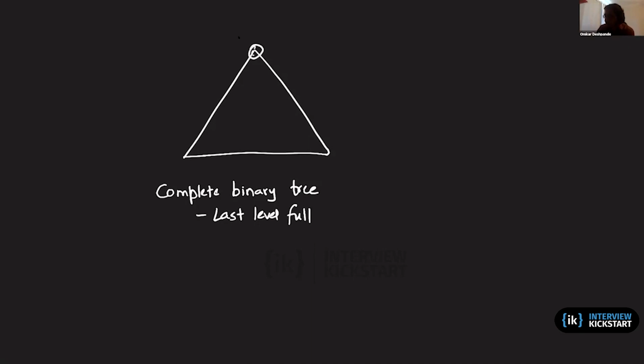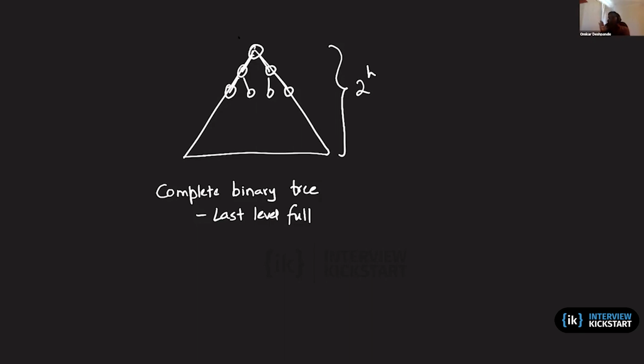In that case there would be exactly 2 to the power h nodes at the leaf level. There, of course, h was defined as the level number. So starting from level 0, assuming that we go down up to level h, at level h we would have exactly 2 to the power h nodes, since the number of nodes in each level is the next larger power of 2.